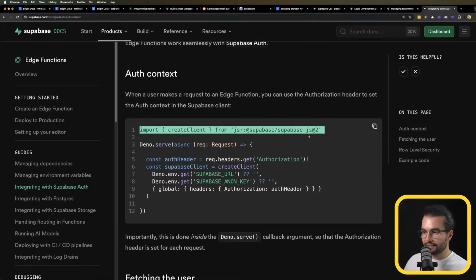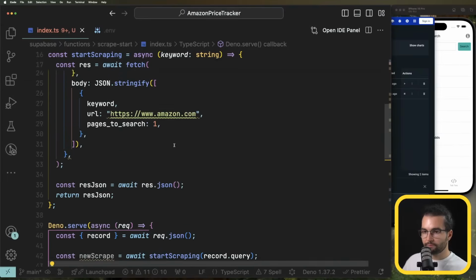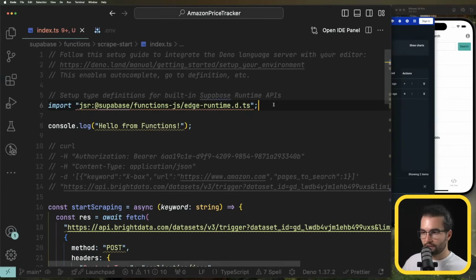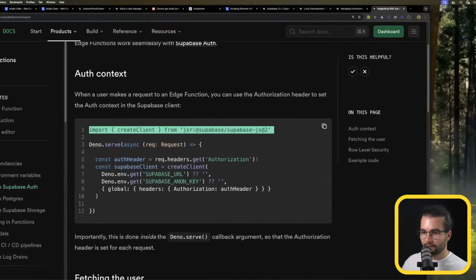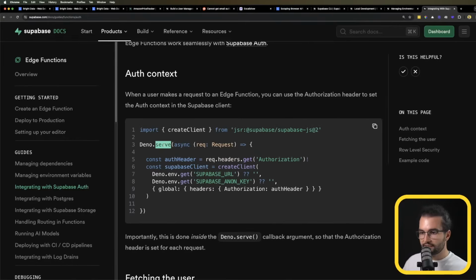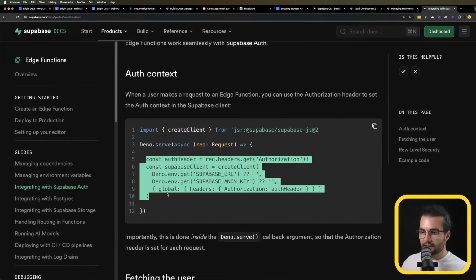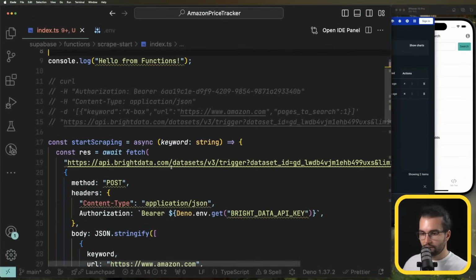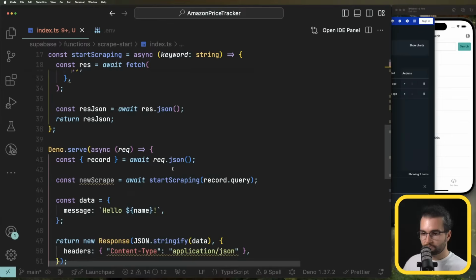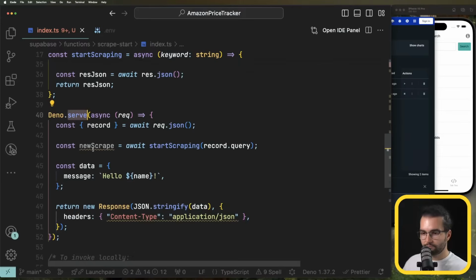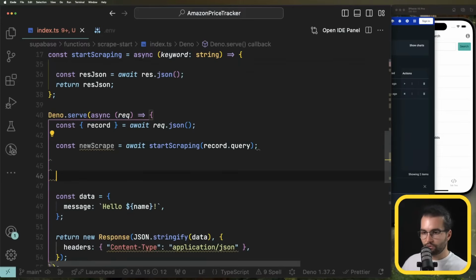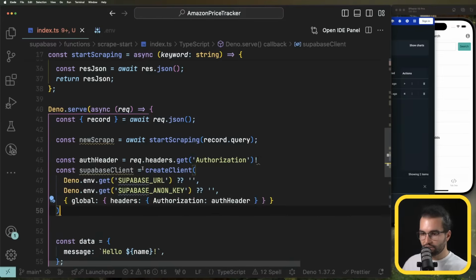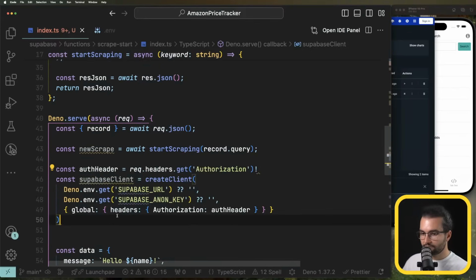We're going to import createClient at the top of our edge function. Let's import it. And inside our Deno.serve, we're going to initialize this Supabase client like this. So here, inside Deno.serve, after the new scrape job, we're going to initialize a new Supabase client.